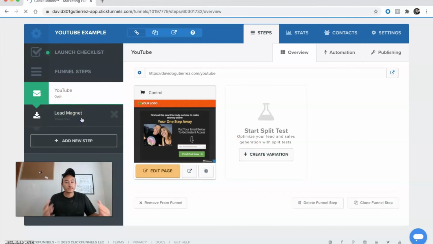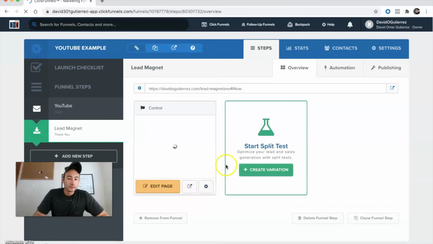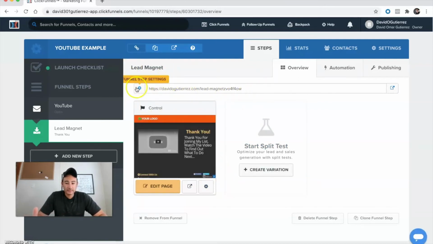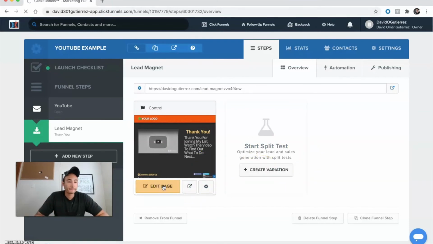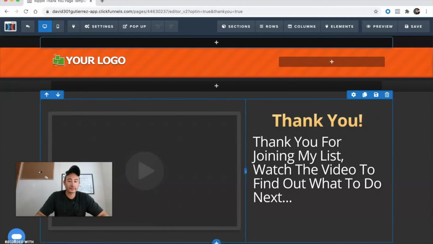Now let's go down to the lead page or the thank you page. Once again, you could actually clean up your URL. You kind of see that it does look a little messy. You saw how I did that earlier. Just click on the settings up here. Put whatever you want, thank you page or whatever, and then down here is where you're going to edit the page. This little button right here, preview the page, and then of course your settings from here. And of course you could also split test. I'm just going to run through this real quick just because the editing is pretty self-explanatory here.